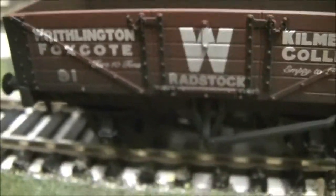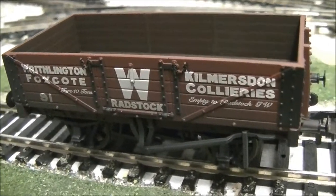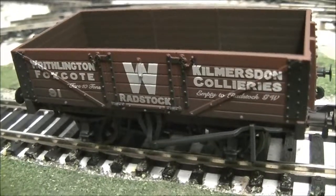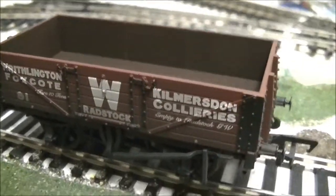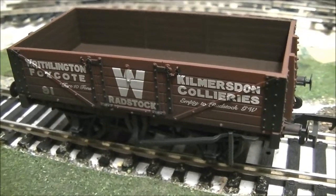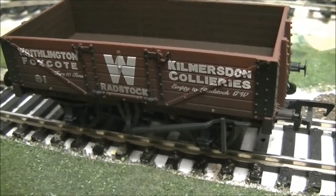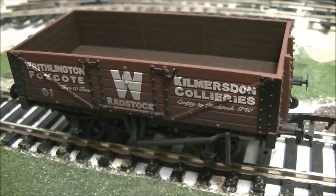Now, as you know, I've got a few of these, and they will also appear alongside this wagon in the rake, to bulk up the rake a bit. So it's going to be a bit longer than just the 7 wagons I review, as there will be a few of certain ones that I've got multiple versions of. And being a Radstock wagon, I do love collecting these to try and build up a little Radstock Writhlington rake, which will probably join in on my 16 tonner rake to give it a bit of variety, and also give a really long Somerset and Dorset, Somerset coalfields train, if you know what I mean.